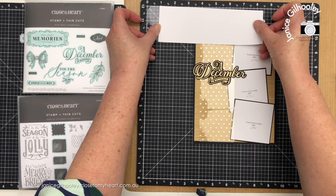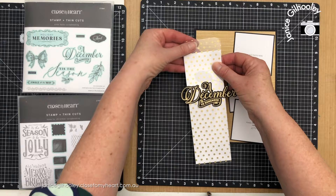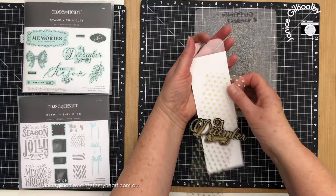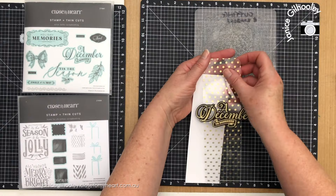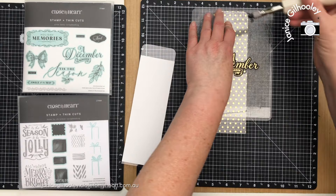Just for reference, this piece is 8 and a half by 2 and a half inches and I'm going to make this into a double tag — they'll sit on top of each other with my journaling going underneath. I need to punch my hole, so I'm bringing in my cutting plate from my Cuttlebug. The tops of these tags have been corner-rounded because I wanted a softer edge as it peeks up from the top of my 6x8 page layer. I'll use my Versamat to help line this up and punch the hole.